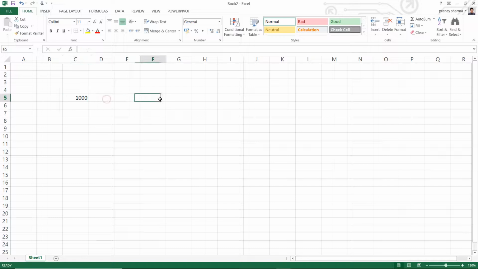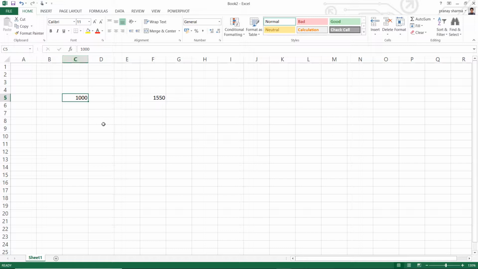And whenever you are editing a particular cell, you just start typing on it and then all you do is press enter. If you press escape, it will not do whatever you were going to do. So if I type 150 here and press escape, it will clear that cell. Let's say I want to change this and I start writing 2000, and if I say no, I want my value back, I'll press escape and I'll still get 1550. So enter and escape, these are the two things that we use a lot.